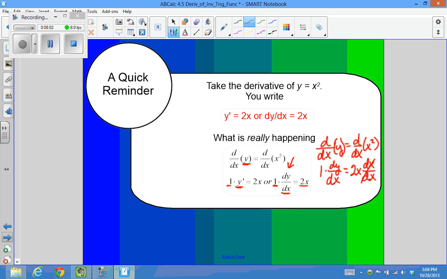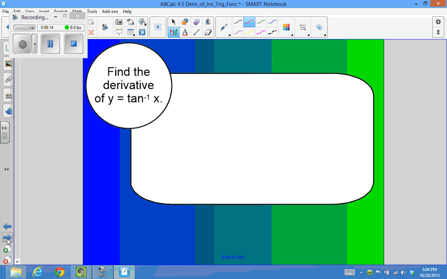And it's a fairly detailed concept that we're going to get to here in a few more days. So it's not something we generally introduce at the beginning. Well, let's see how to do this now. Okay. I need that because as I look at this right here, I've got y equals the inverse tan of x. Well, if I want to find dy dx, I cannot take the derivative of inverse tangent at this point. So I'm going to take the tangent of both sides. Tan y equals tan of the inverse tan of x.